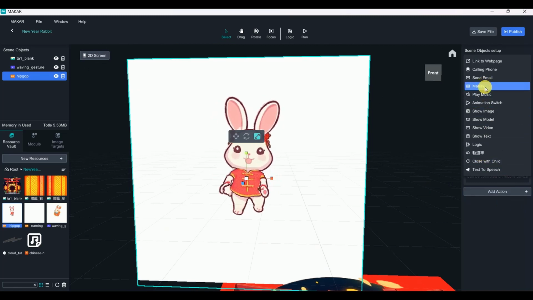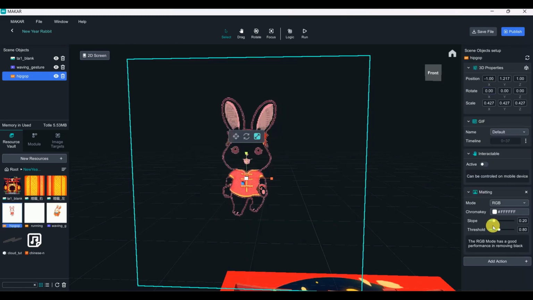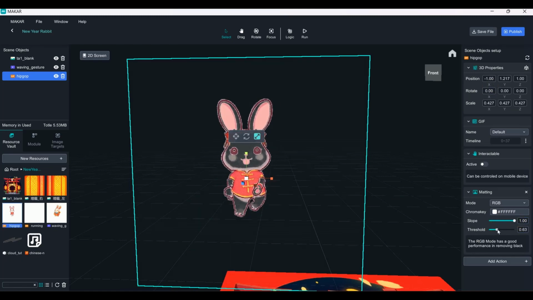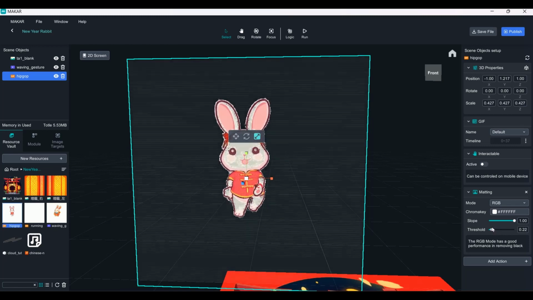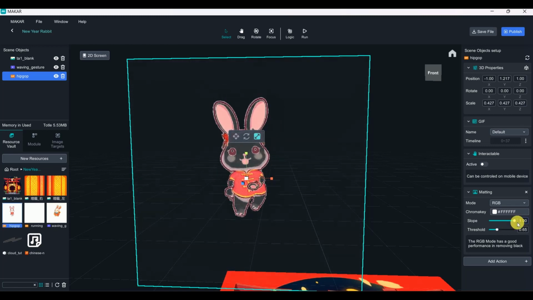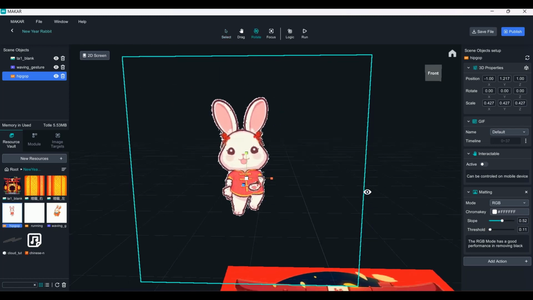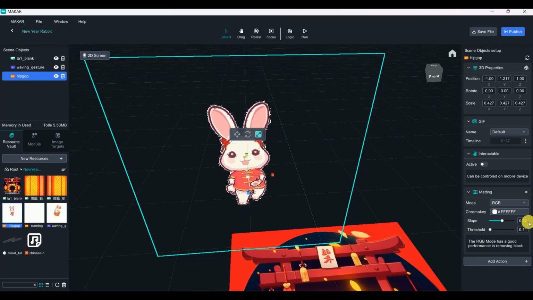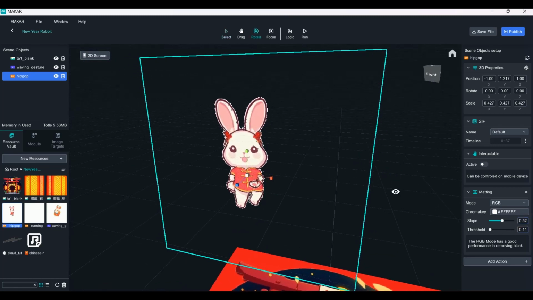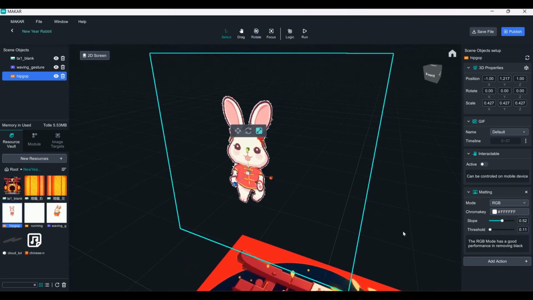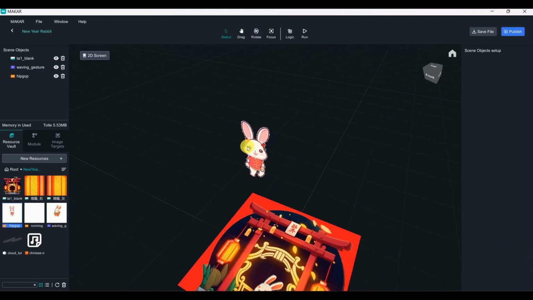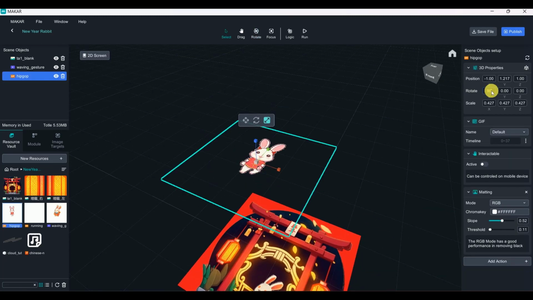So we need to use the matting again, then slope to 1, and we lower down the shear hold. All right. So this one is like 0.5, and the shear hold is 0.11. And we just rotate it.